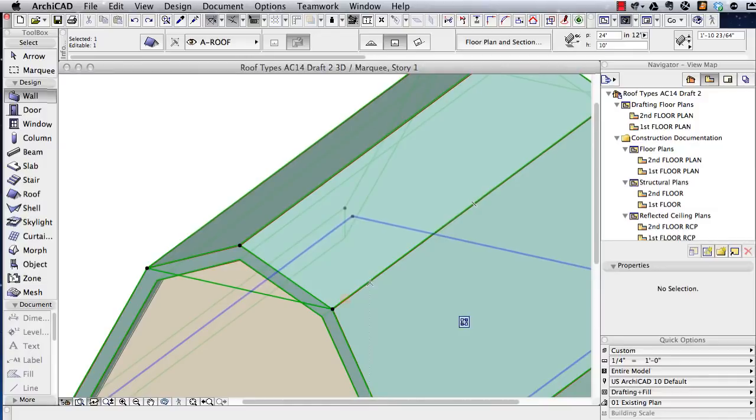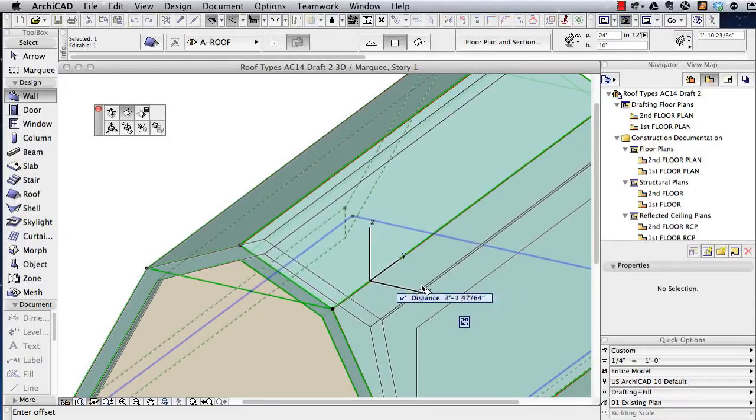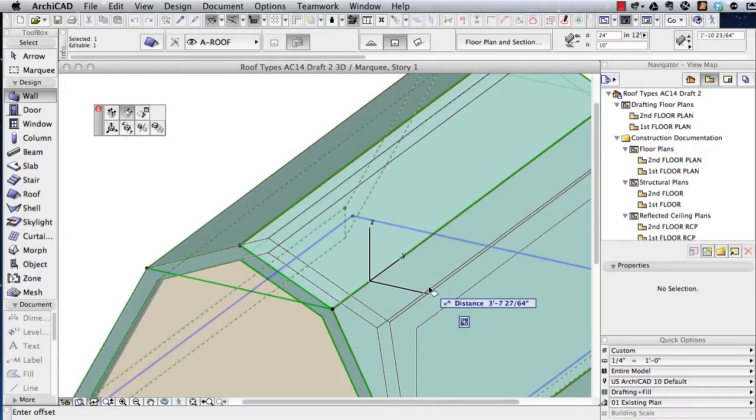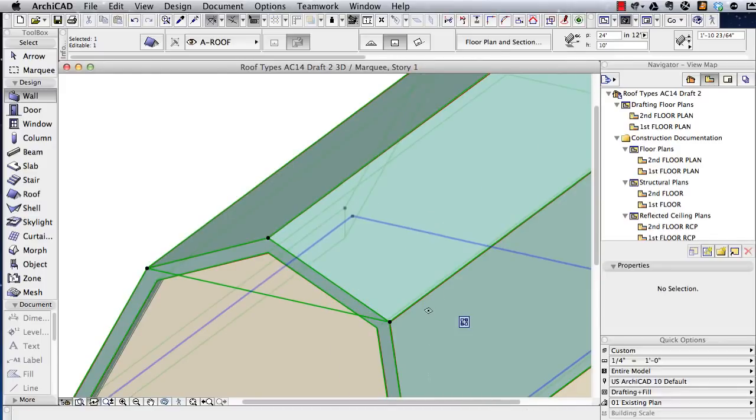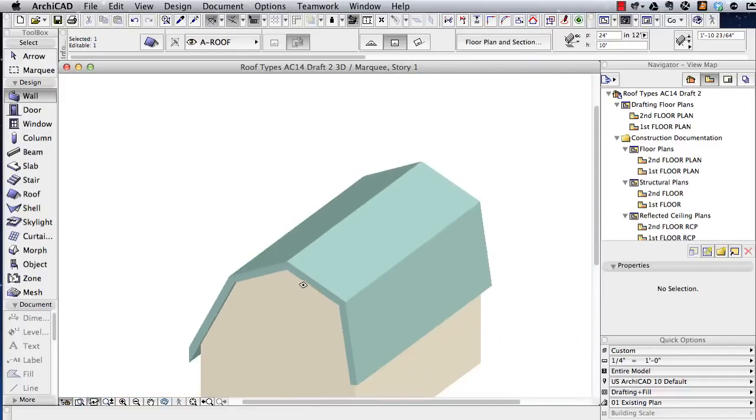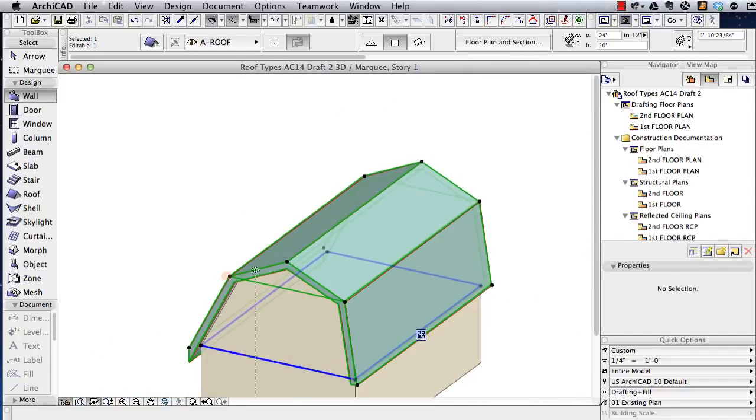I can also move one of the intermediate points or edges sideways, and then what you'll see is that as I move it sideways, look at how the ridge line is repositioning itself. So it actually moved, in this case, to the right, and the ridge line moved halfway because it kept the symmetry on it.